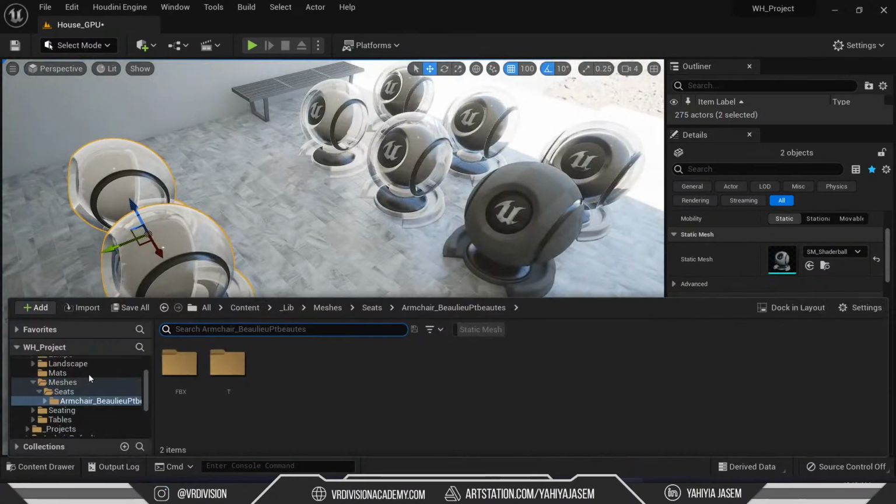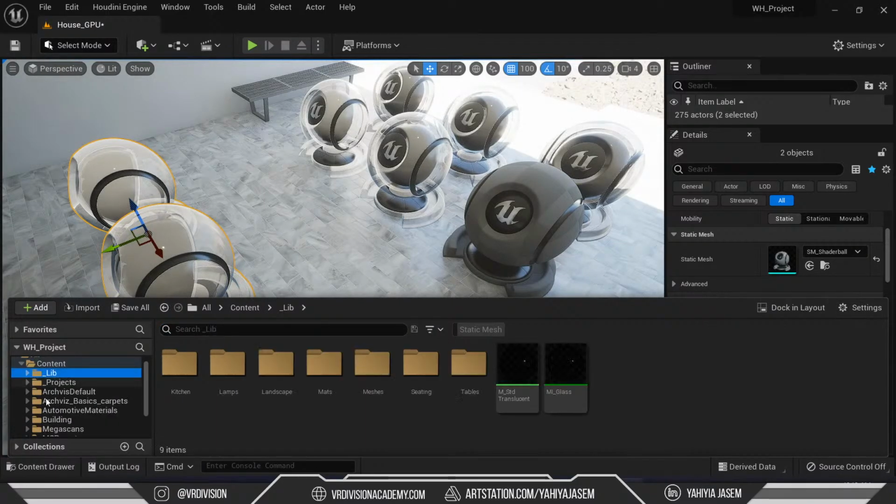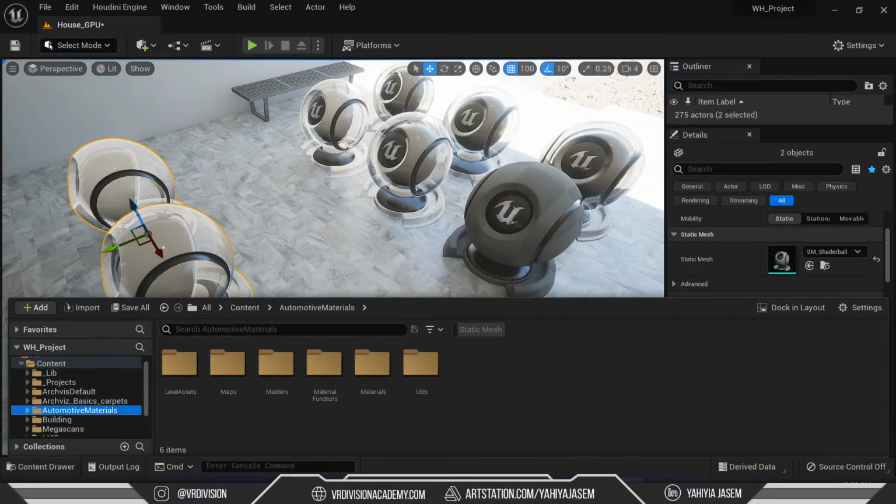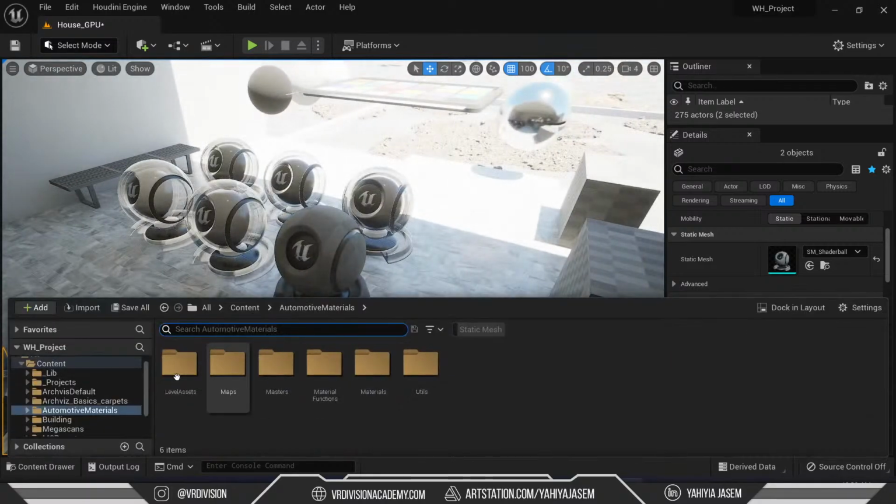One of the tips I can give, if you are working on materials, is that it's a good idea to find the standard materials made by Epic and reverse engineer them, use them, and learn from them. Also see how they are structured and organized. This is one of the things I always do in order to create my own folder structure for my libraries and my files.